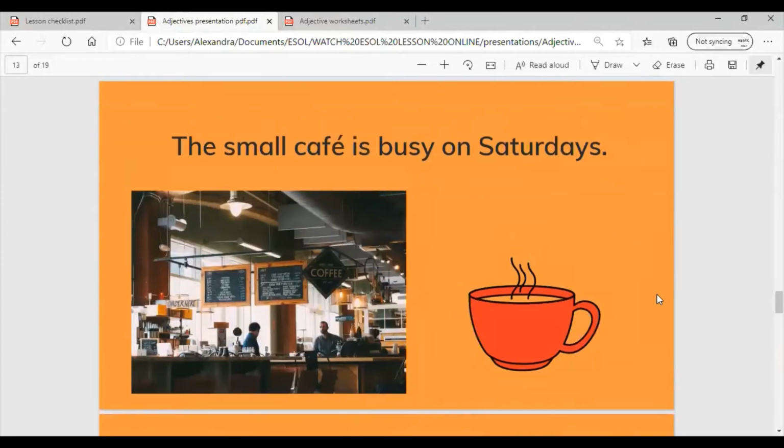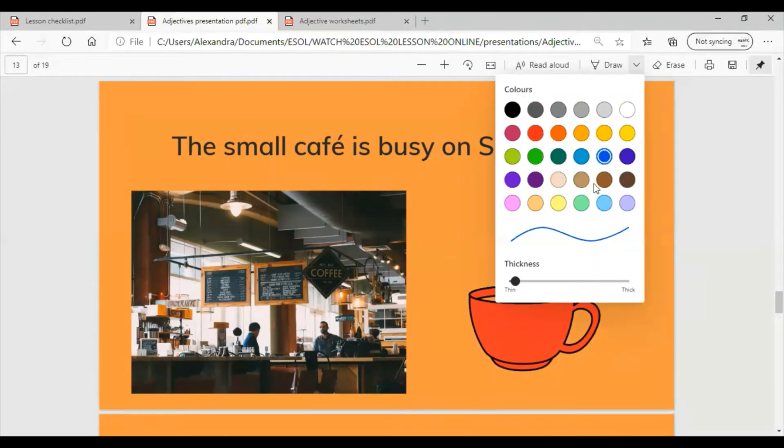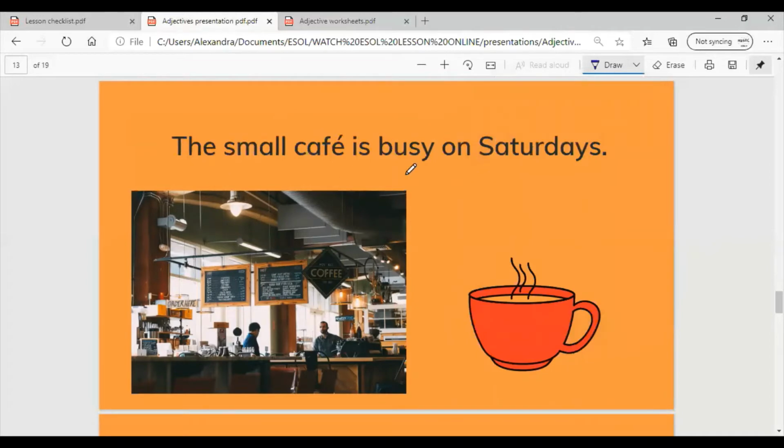Okay, so now try and think about these categories when we look at this next sentence. Like always, first we're going to identify our nouns in the sentence. The small cafe is busy on Saturdays. Now, if we remember that a noun is a person, a place, or a thing, we can work out what our noun is. Oh, and just to quickly remind you, we do have a Zoom chat. So if you have any questions or any answers, do type them in this chat. I'll just put a message up so that's there. But we'll look at this sentence now.